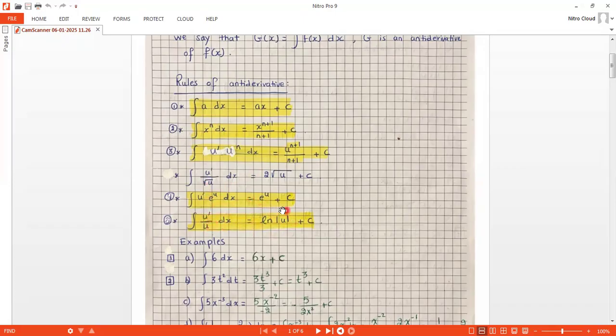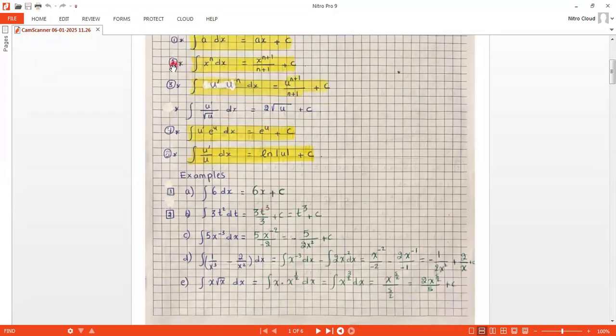You still remember that the derivative of ln u is u prime over u, and the derivative of e^u is u prime e^u. So those two are very easy to determine quickly. U prime u^n is u^(n+1) over n plus 1. I have a lot of examples regarding every rule. I'm going to pass on them quickly because I need to explain the area and the integration by parts. They are more important. So first of all, the integral of 6 is 6x.